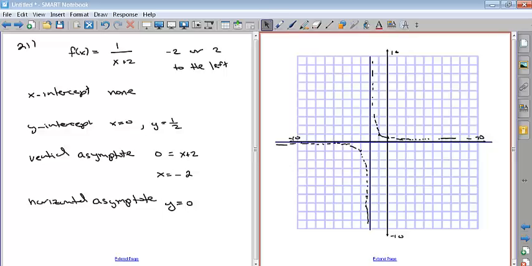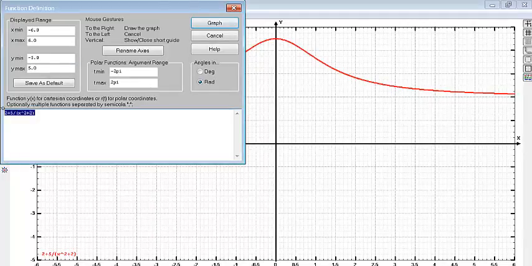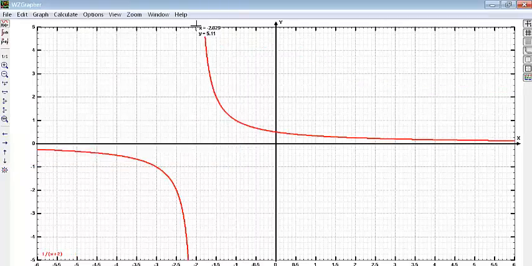And then we can go to the graphing program and just plot it. So it's 1 divided by x plus 2. Graph it. There it is. So you can see we have y-intercept of a half. We have this point which is 1 unit in the x direction. Notice the scales are a little skewed. 1 in the x direction, up 1. And then likewise you can go over 1, down 1 to get those points. And then you'd have the vertical and horizontal asymptotes.